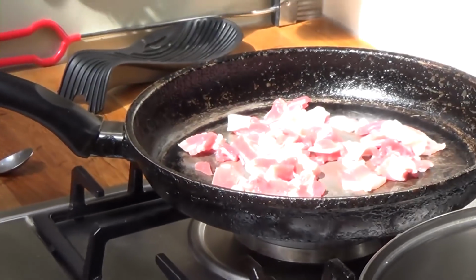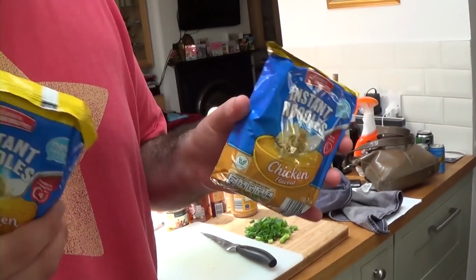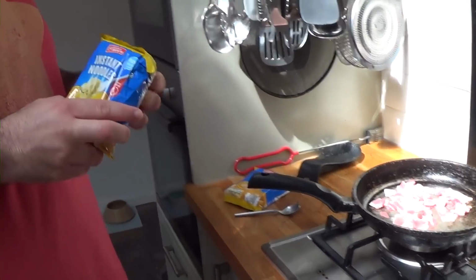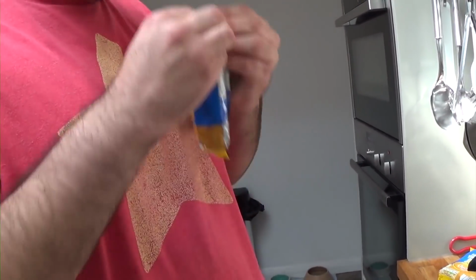So we don't have top ramen. We don't have the brand that you're thinking of. We have this weird, bizarre European blue packaging stuff we're gonna be using. Really scared about it honestly, and it's going to turn out strange.